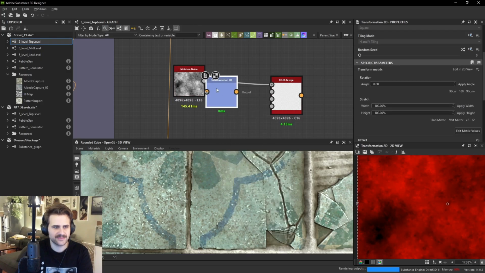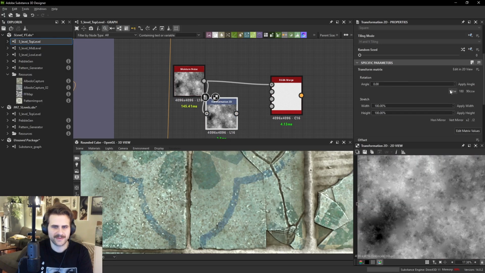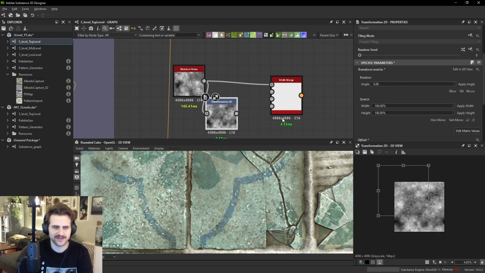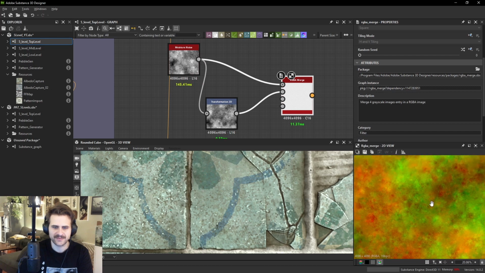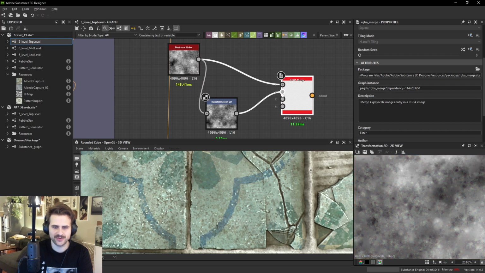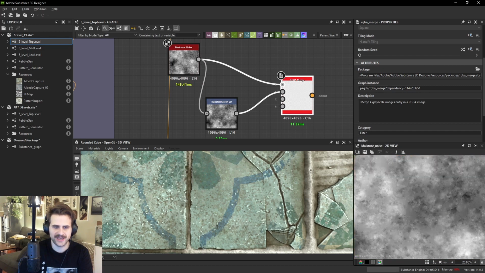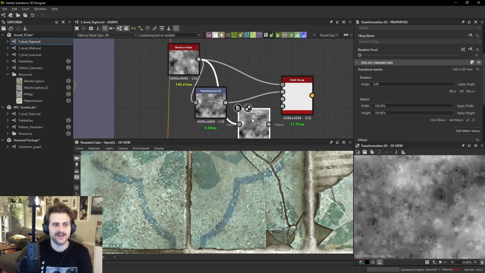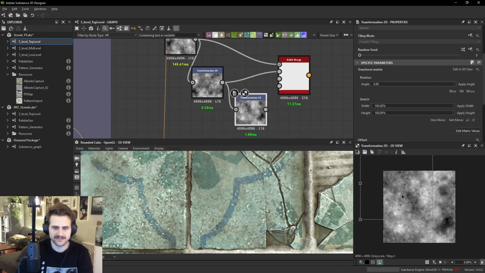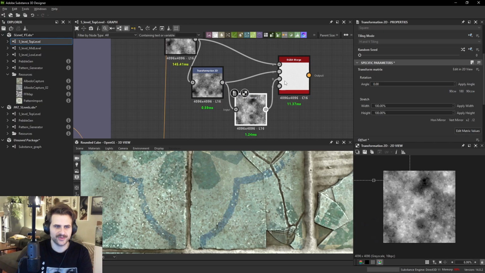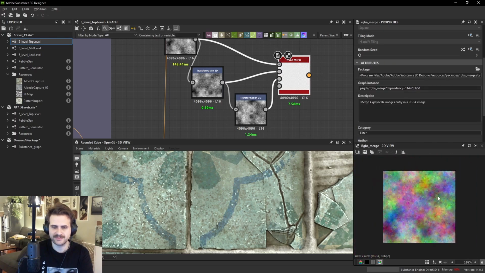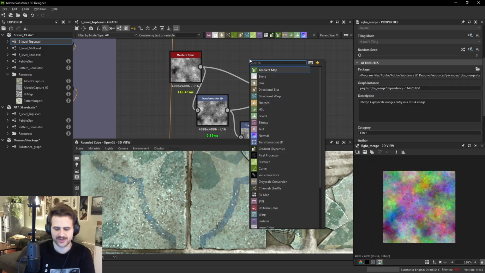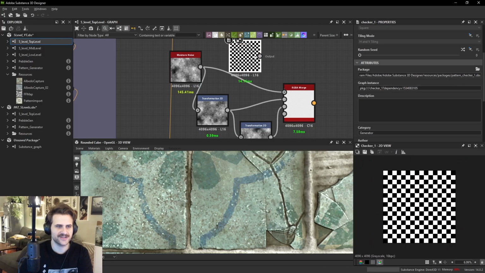But I can take versions of this noise, rotate this, maybe offset a little bit, plug that into green as well, right? And now we have random green pixels and random red pixels. And then I'm going to move it again and plug it into blue. And now we have just random colors. And it doesn't have to be the moisture noise. You could do this with whatever you want, right? I mean, this won't look as interesting.